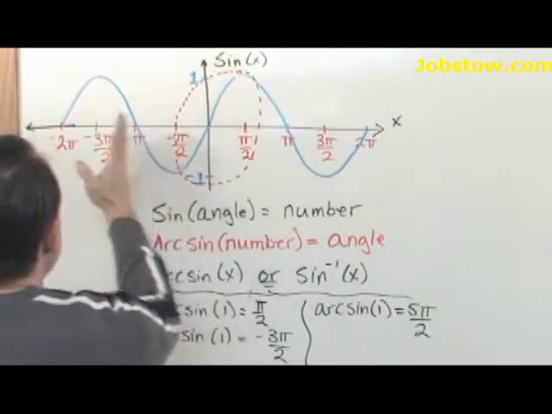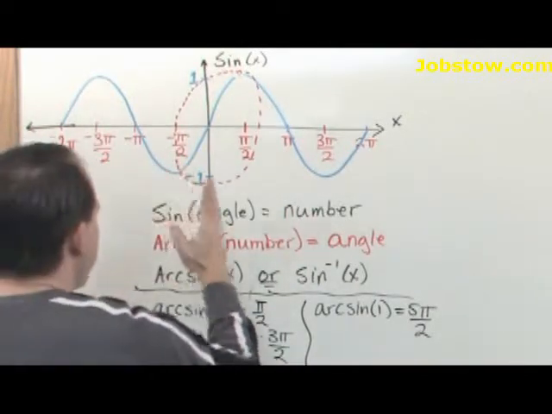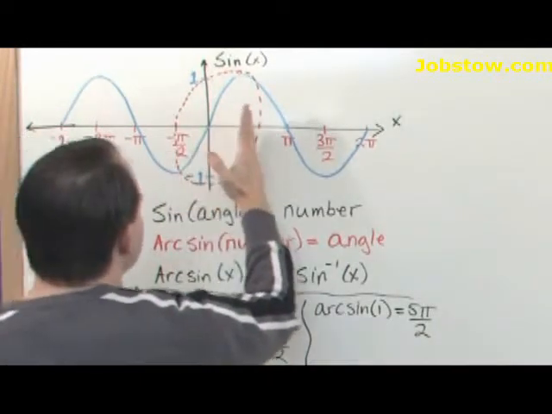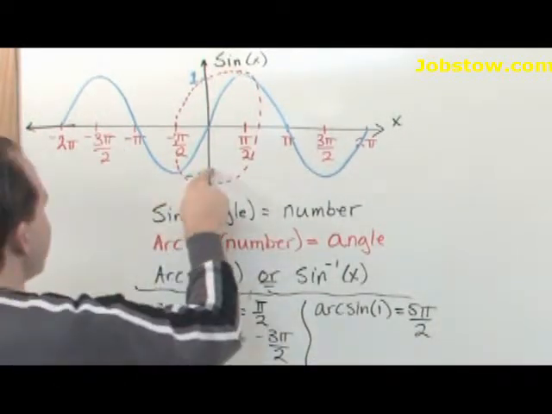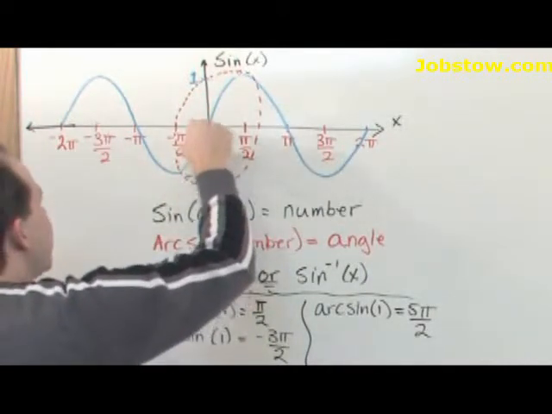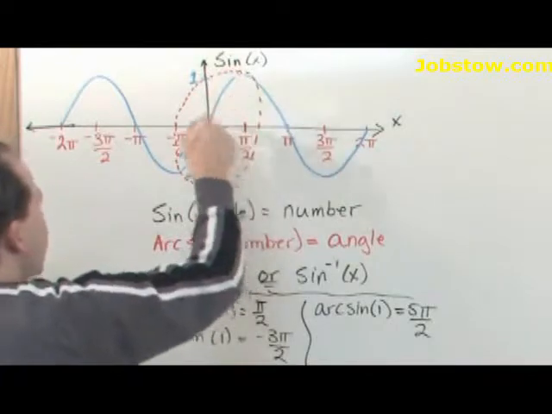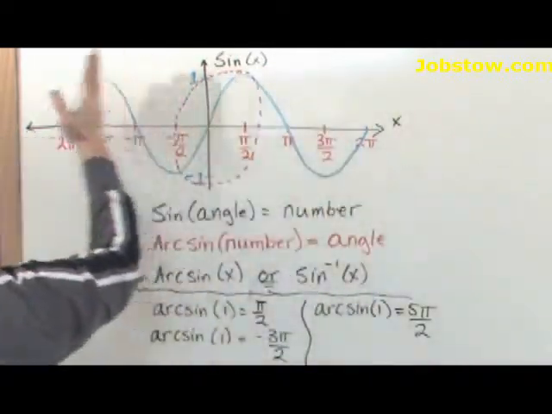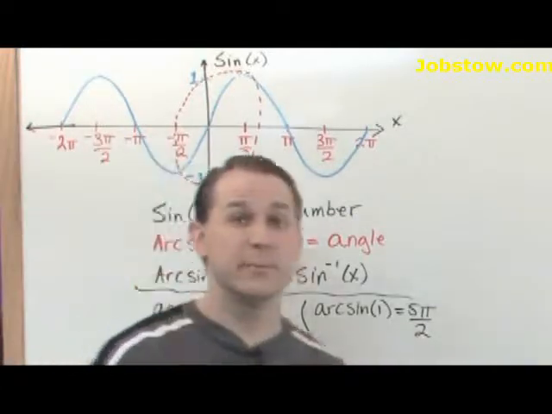Okay? You'll never get anything over here because we're going to define the arcsine function only to return values from negative pi over 2 to positive pi over 2. So any number you put in along this axis and take the arcsine of it, you will get values upon this curve corresponding to angles, okay? But you will never get anything over here and you will never get anything over here. And that is just simply a definition.